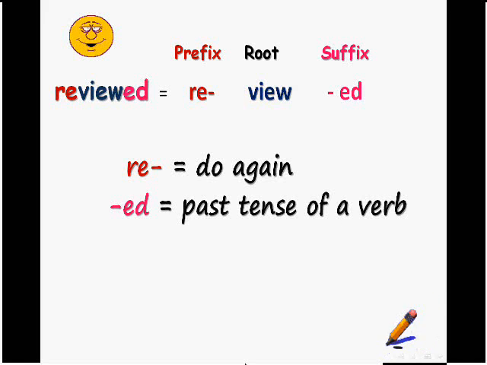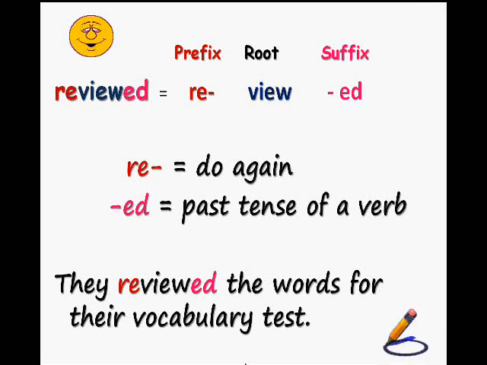And let's look at a sentence or an example. They reviewed the words for their vocabulary test. So of course here, they reviewed means that they studied again or they revised. Okay? Review means that they did viewing of the words again. Okay? Reviewed. So we have here the prefix re, and of course ed, which means the past tense of the verb to view.